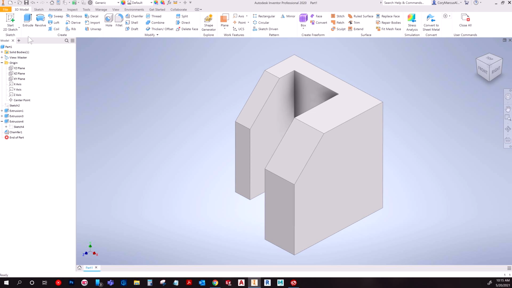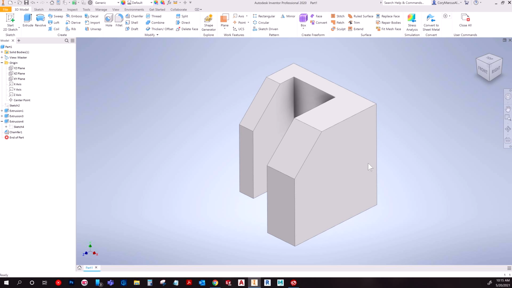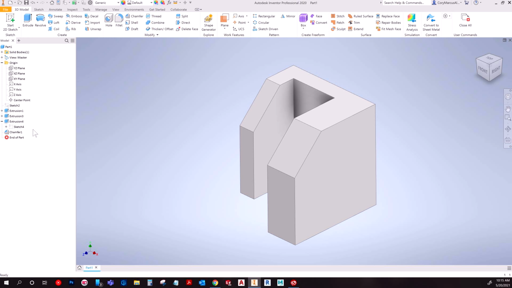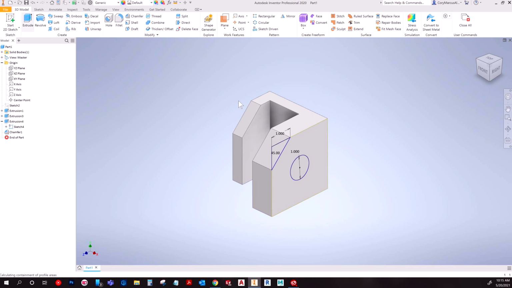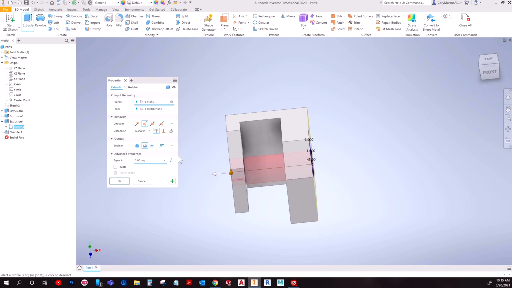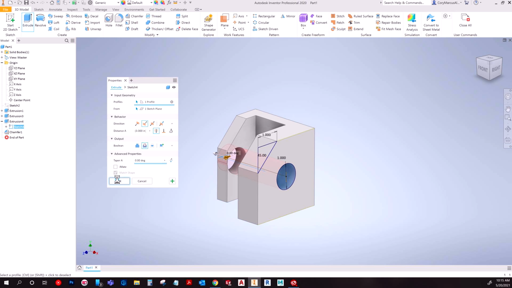This is going to be a weird cut, but basically I added it into my old sketch, because you can go back and edit it and add stuff. So if you notice, it doesn't show a sketch for it anymore. I can right click the sketch and turn on visibility and add another feature like this. Hit cut, and in this case I'm going to do through all, so it's going to cut through everything. And then because of that, I don't need to really do anything else.